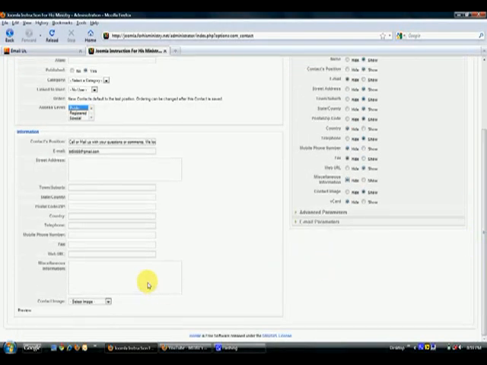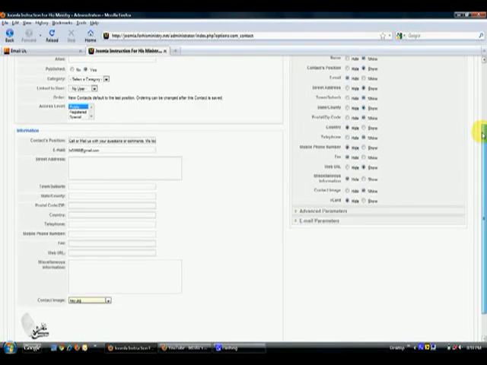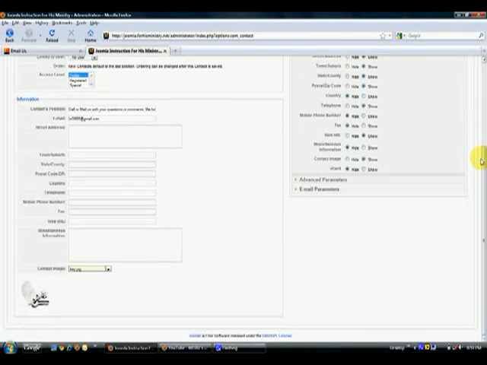Now, right here, let's see what images we have. Let's just put an image in here and see if it's the right image. Do we want the Lazarus image? No. Let's just put the key image in there so you can see what that'll look like. That's not the image we want, but we'll come back and fix that in a minute. Then we don't want to show the vCard and contact image.